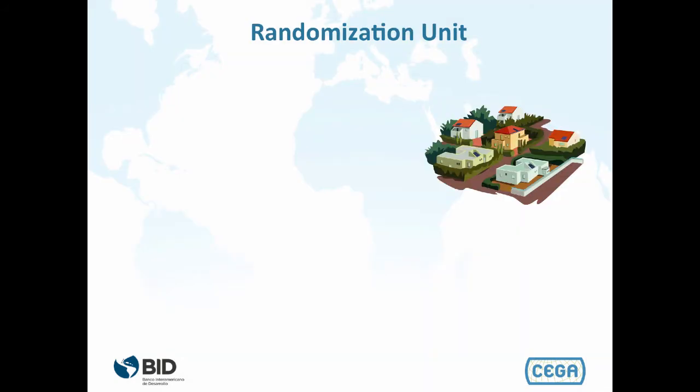Now we turn to implementing randomization. We talked a bit before about how you flip a coin, you might throw a die, you might pick numbers out of a hat. Really what people end up doing is using a random number generator off of a computerized program. A decision, though, that we have to make in the context of implementing a randomized controlled trial with random assignment is what's the unit of randomization?